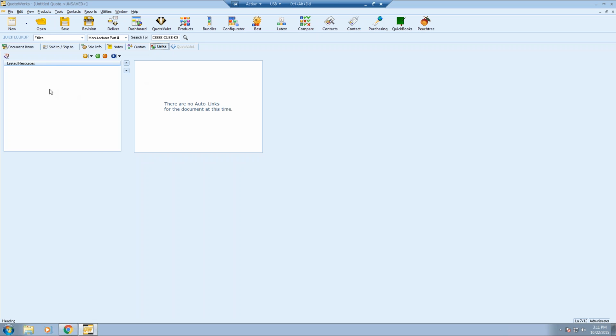And then finally, we have our Links tab, which has our linked resources here. The linked resources are any type of documents that you'd like to attach. So if you have a statement of work, Visio or CAD drawing, Excel spreadsheet, PowerPoint presentation, Word document, PDF document, any type of document you want to attach to this specific quote or proposal that we're working on right now, you can attach here. You can either drag and drop it or click on the Add File Link button to navigate to the document that you want to link to.